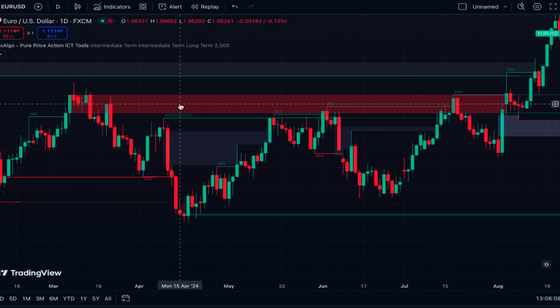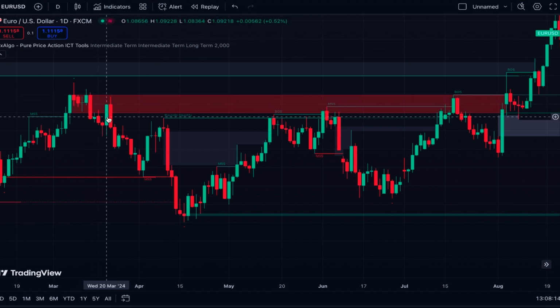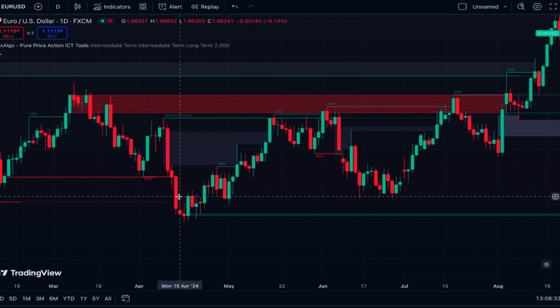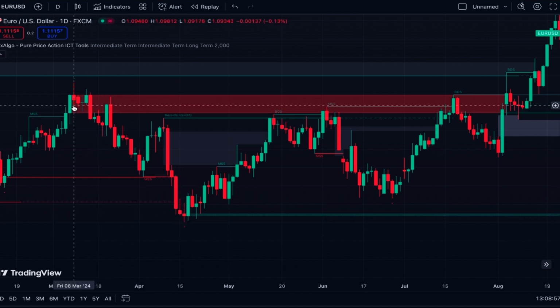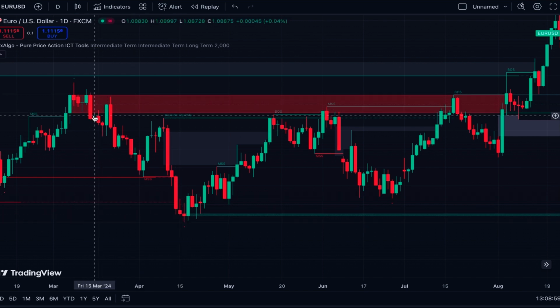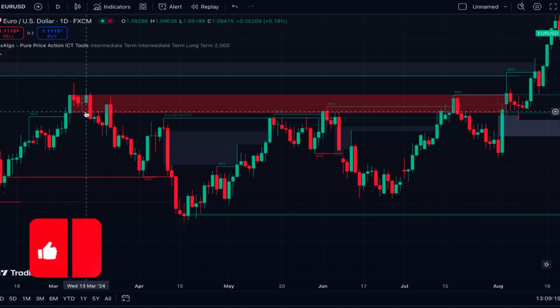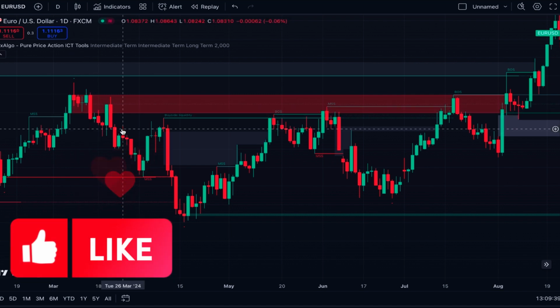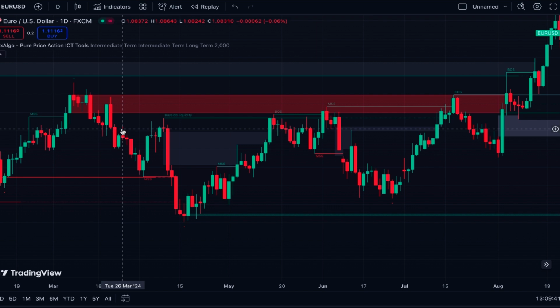So basically, order blocks are identified through price action, where we look for areas of the chart where the price suddenly changed direction and the market saw a considerable price movement. Technically, an order block is the last candle or candles before the considerable movement of the market that created the imbalance of supply and demand. Identifying order blocks is not easy, especially for beginners. It's really challenging to correctly identify order blocks on the chart, but there are indicators like this that help you to effectively identify order blocks on the chart.